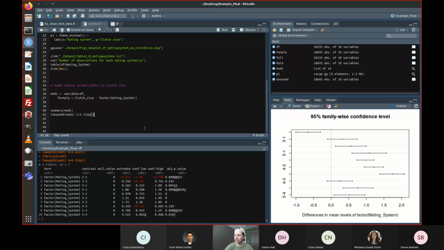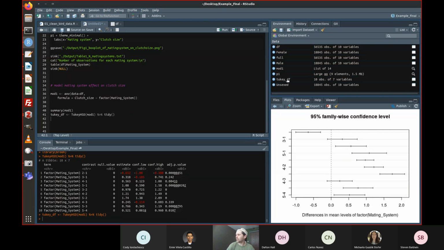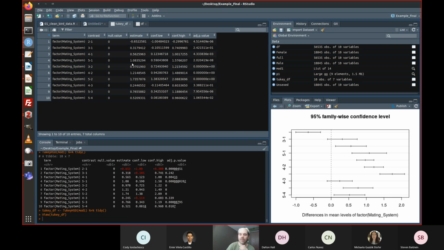So we can just save that as Tukey DF. And so that is what we would send to our ggplot. And so we would give it the geom error bar, and tell it the X minimum, X maximum, and then it'll actually make those little bars for us.